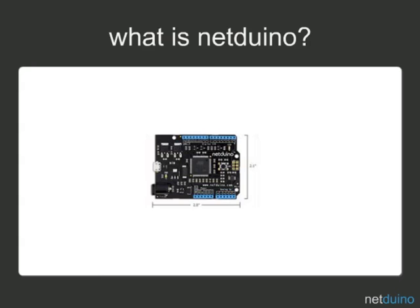So the Netduino itself is a small circuit board. It's about 2 inches by 3 inches. If you had a deck of cards, you could set it on top. It would be about that size, roughly the size of a credit card. On the Netduino, you have what are called pins. On the top, you have 14 digital pins, and on the bottom, you have 6 analog pins, which are also digital. Now, what does that mean?